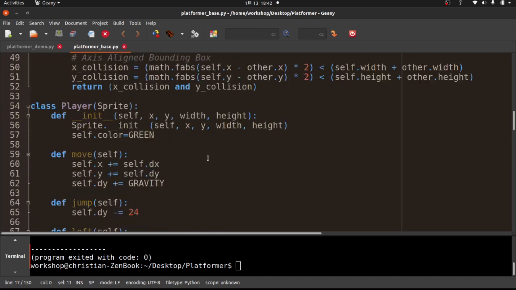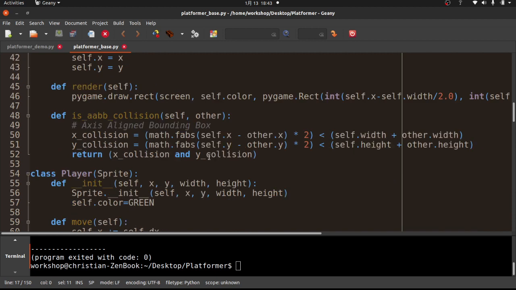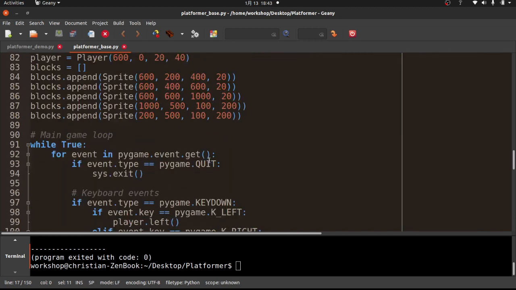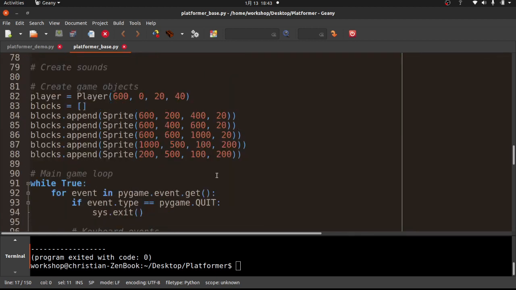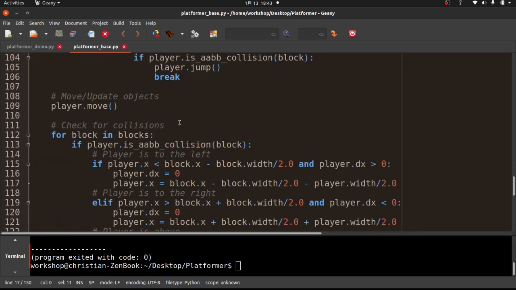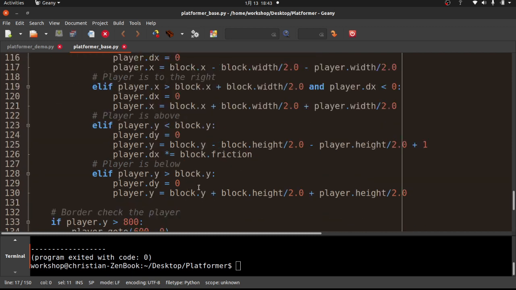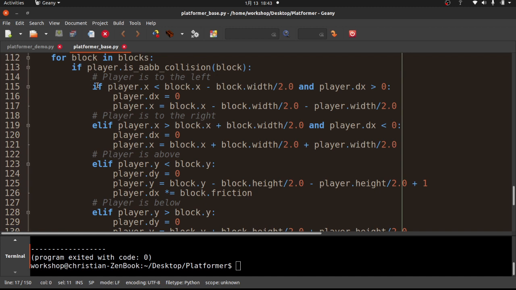And remember, I said it wrong initially in the video, but the higher the friction number, the less friction there is. The lower the friction number, the more friction there is. I could have reversed that, but I'll leave it the way it is. And then there are 4 cases: the player is coming from the left, the player is coming from the right, the player is falling, and the player is moving up from below. If you notice, they have to be exclusive, so if and elifs.